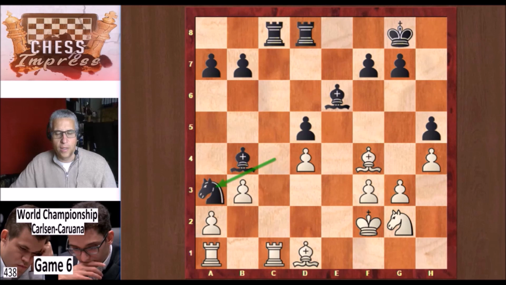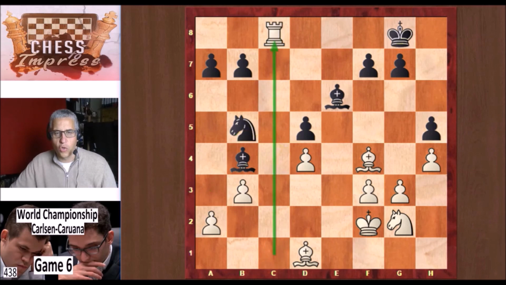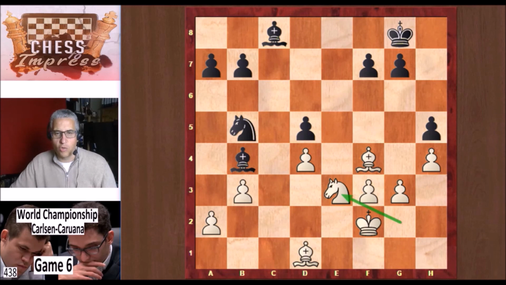Knight a3, and now black is threatening to play bishop c3, and that's winning material because the rook on a1 has no squares. So Carlsen took on c8, rook takes, and rook c1. Knight b5, attacking the d4 pawn. Black is enjoying himself. His knight is still jumping around. Carlsen took on c8, bishop takes, and knight e3, counter-attacking the d5 pawn.